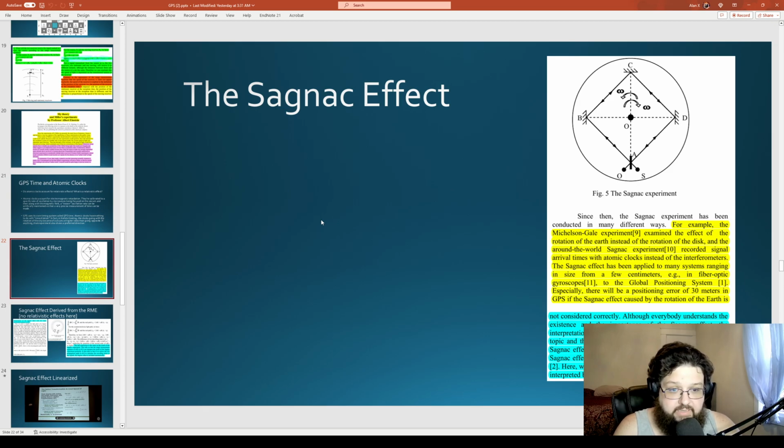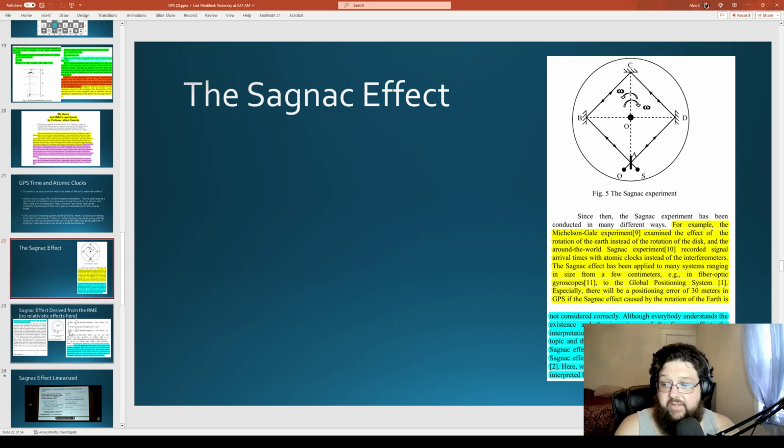landed in is that the Sagnac effect is what's explicitly accounted for in GPS. So you'll often hear that they do things like, oh, we have to account for this relativistic effect, or time dilation, length contraction, etc. They don't have to account for any of that. The only thing that they account for is the Sagnac effect, and they attributed it explicitly to Earth rotation, where the recipient of the signal is either rotating into the signal with the rotation of the Earth or rotating away from the signal. And that's how they're accounting for it.